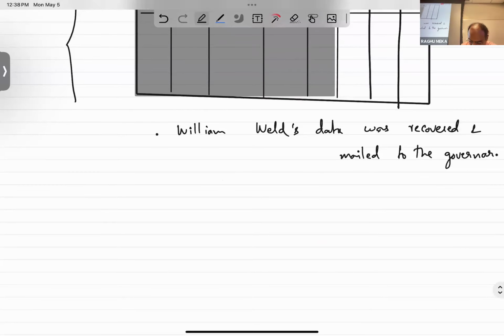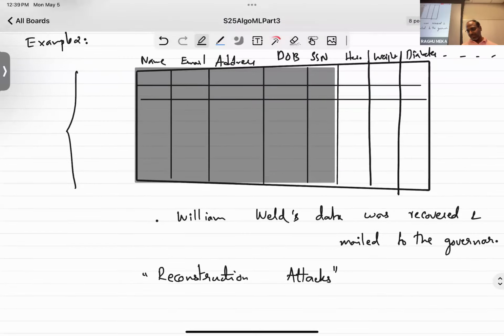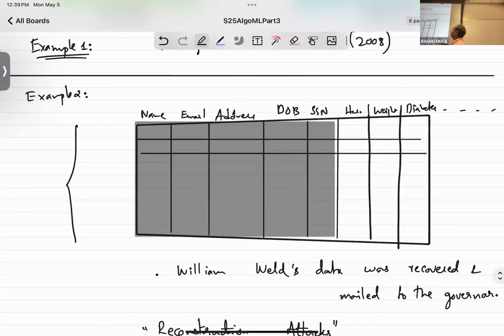So these are called reconstruction attacks. Okay, meaning somehow I'm trying to recover, you anonymize the data in some way, or you thought you anonymized the data in some way, but I'm trying to reconstruct the identity based on this. You can also think of other reconstruction attacks. For example, maybe it's kind of the same thing. I don't release height and weight. I release the rest of the information, but I can infer height and weight maybe. Okay, based on other data sets and so on. All of these would be violations.